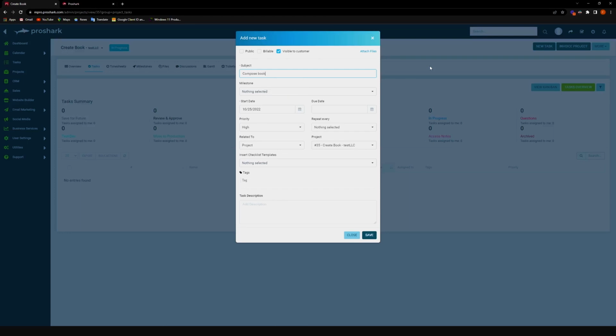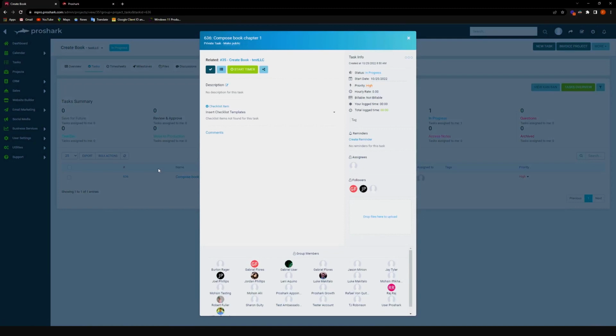Compose book chapter 1. Then, just like the task feature, I can set the priorities, when's the due date, the description, all those types of stuff. Then let's click on save, and then it will show up here.